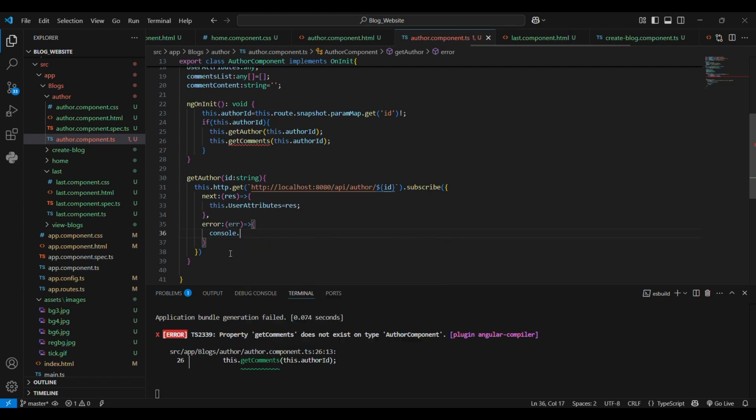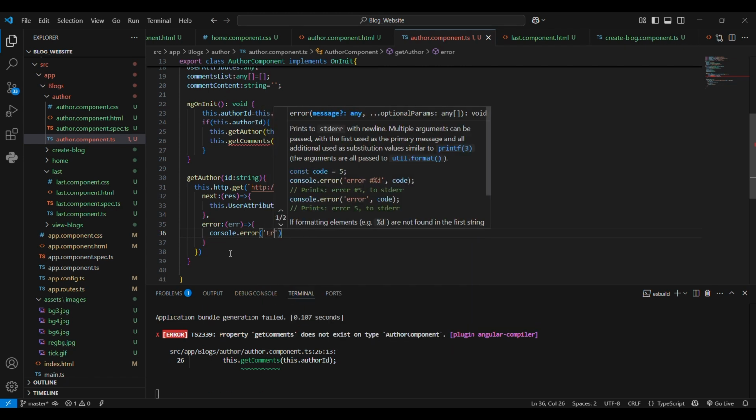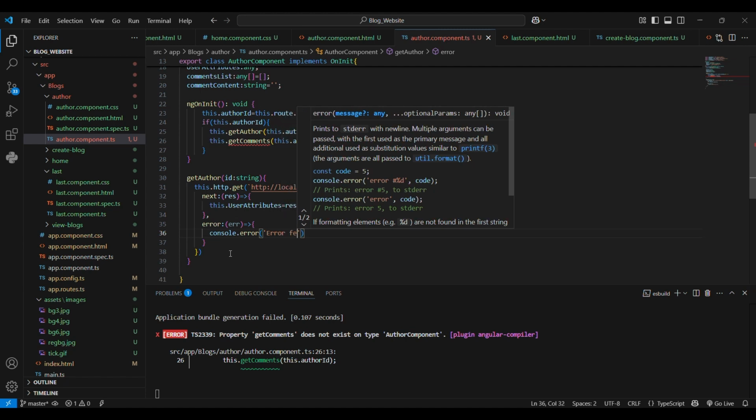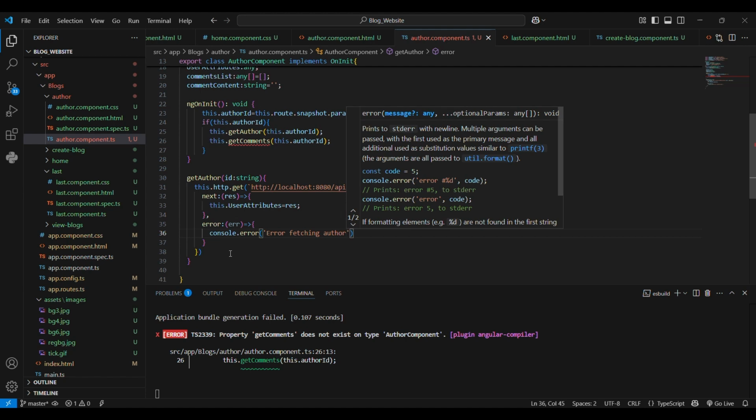So I'm using console error to check. Error fetching author.